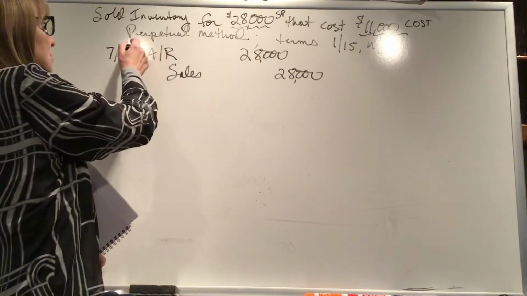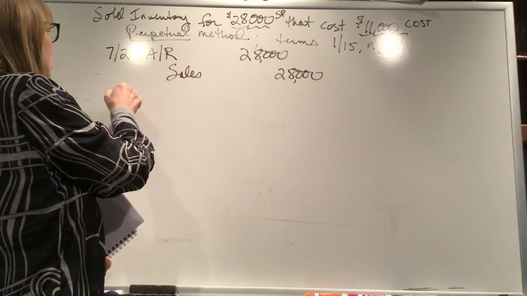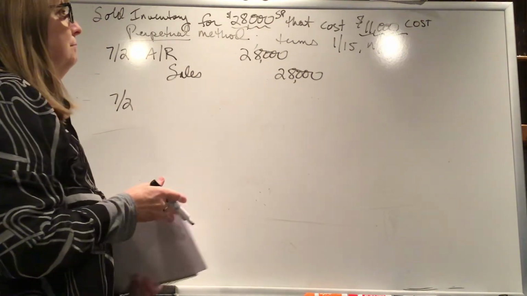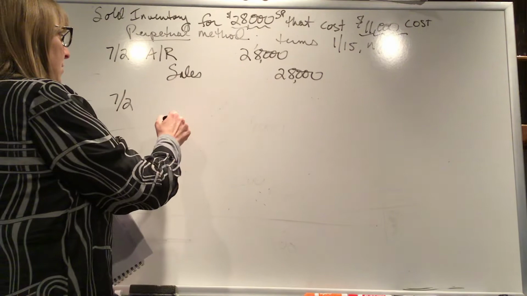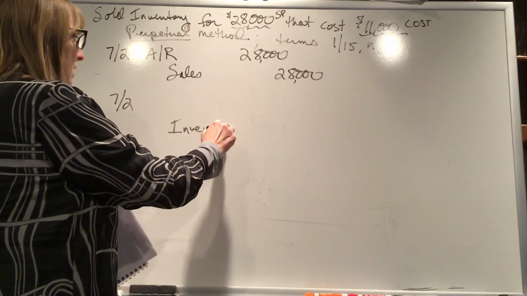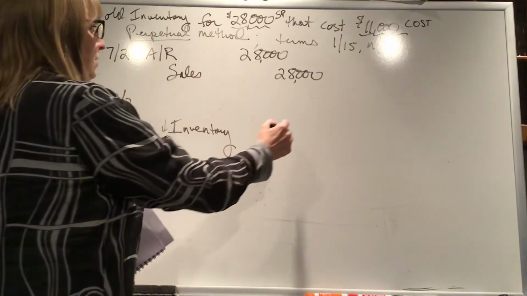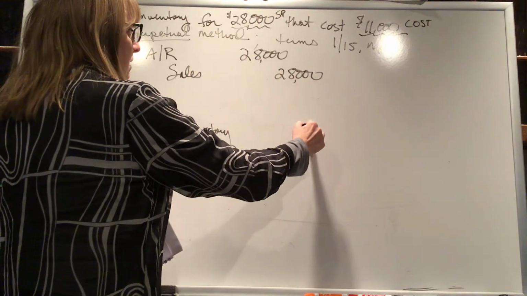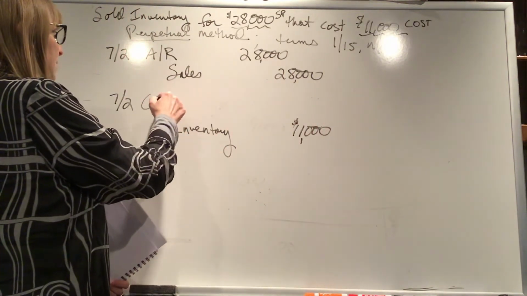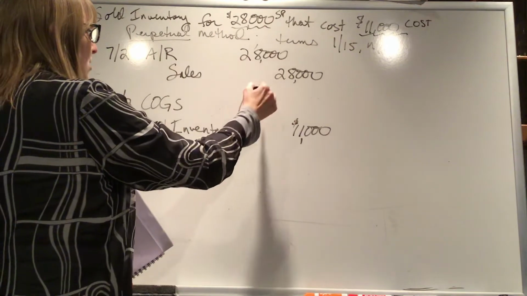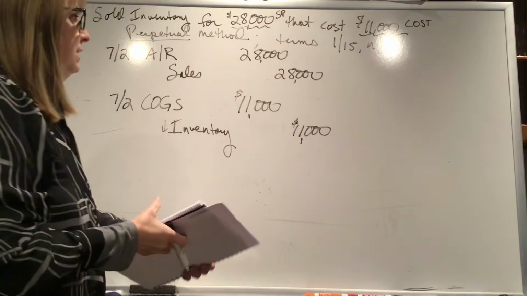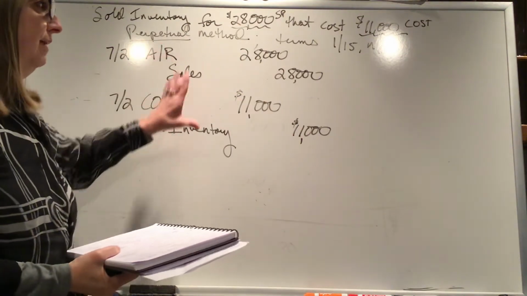But we're on the perpetual inventory method, so don't forget, we also have to update our cost of goods sold at the same time, okay? So remember, the inventory is gone, so we're gonna decrease our inventory. That's an asset, so it goes down to the credit. So our inventory goes away, and we're gonna move it into cost of goods sold. So we're gonna debit cost of goods sold and credit inventory for the cost. So we need 2 entries at every sale. That's what we mean here.